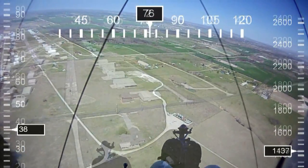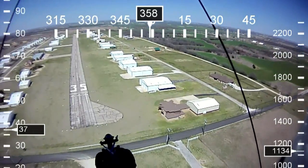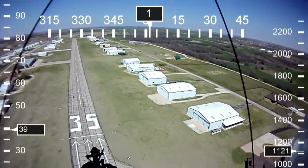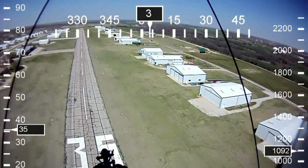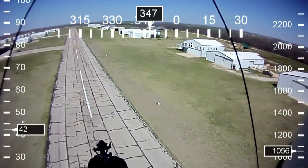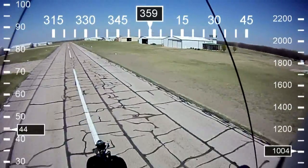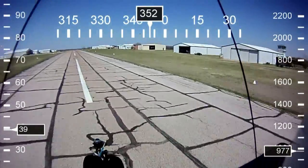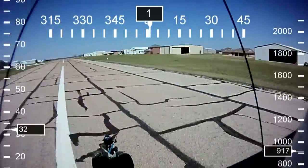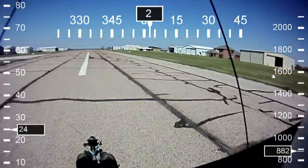As I turn final approach, I'm about 700 feet above the ground and I could make the runway right now if the engine failed — that's the whole idea. Don't want to land short; it's not going to be very fun. As we approach the runway I'm about 400 feet above the ground — perfect. Engine quits right now, not going to be an issue. It looks like we're about 300 feet above the runway — that's just where we want to be. Nice and high; we can always come down, but we can't stretch a glide. Coming down to the ground, starting to flare out. There you go — perfect.